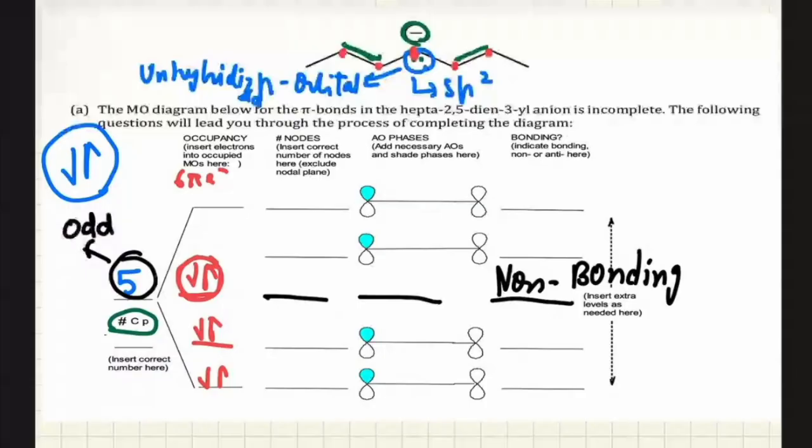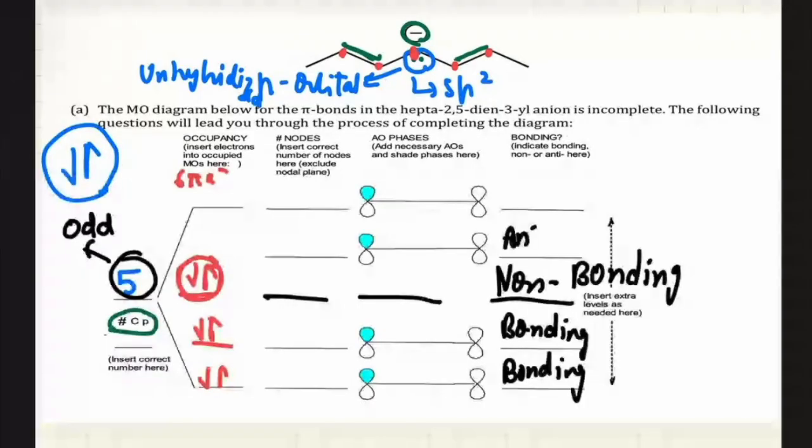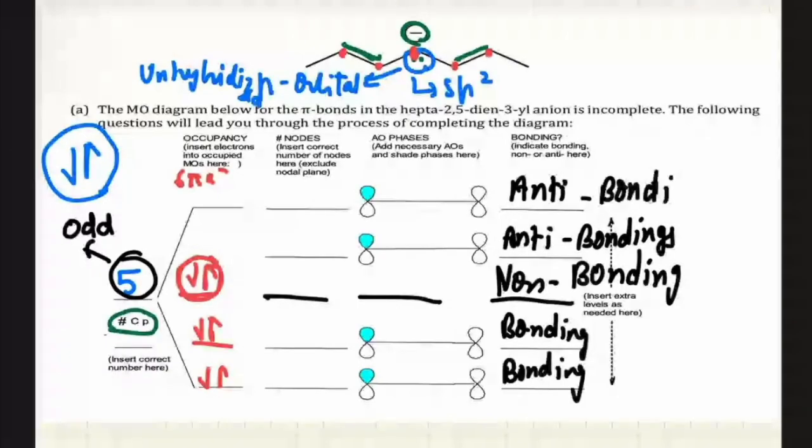So this one over here is bonding. The middle one is usually non-bonding, the ones on the lower side are bonding, and the ones on the higher side are anti-bonding, because anti-bondings are higher in energy. That's why they are shown above, right? They are more unstable. The electrons would not want to go in them, because those are higher energy. The electrons always want to occupy lower energy states, right? So just keep that in mind as well.